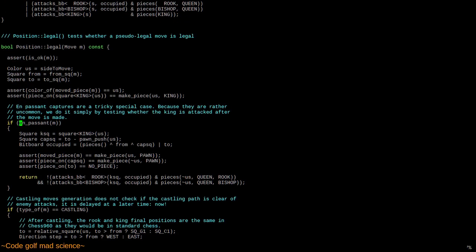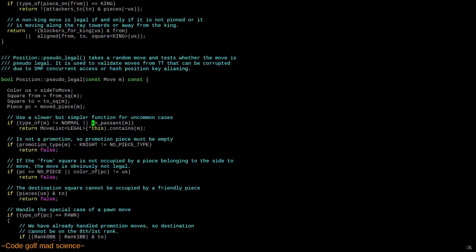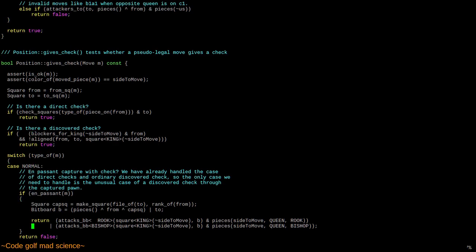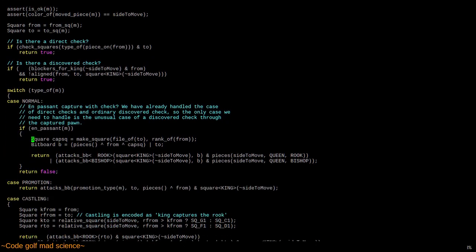This is a reference in legal. Let's get back to that. That looks scary. This we could come back to in a minute. This is fine. And there's probably no way to do it better. This function is pseudo-legal? No, gives check. So for gives check, we need to actually remove both pawns and put the pawn down and see if there's a check or not. So there's no shortcut there. You need to execute all this code. There's no shorter way about it.